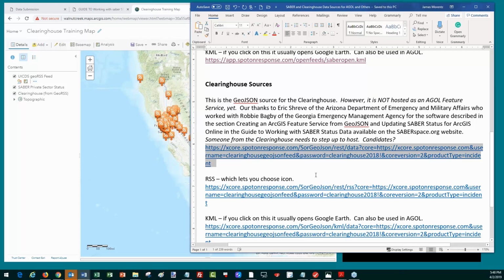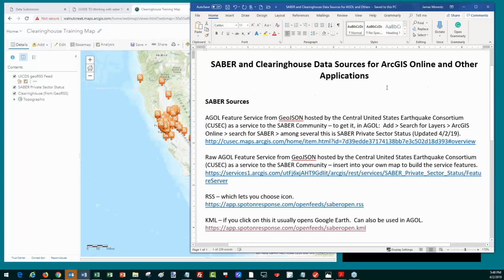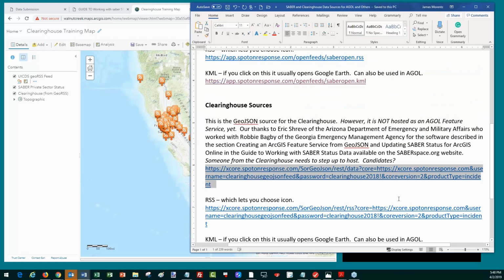GeoJSON needs to be processed into a feature service by ArcGIS. For SABER, as I mentioned, the Central United States Earthquake Consortium is serving that up for the SABER community. Nobody's hosting that for the clearinghouse yet.